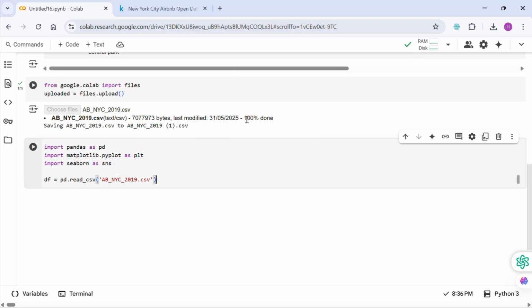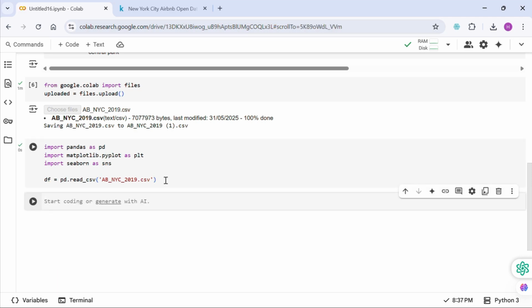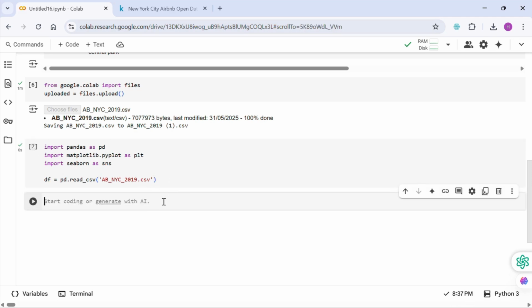And over here, as we can see, the dataset has been uploaded. We will run the libraries and the CSV. We'll press Shift Enter, and our dataset has been uploaded, and we are ready to analyze it.